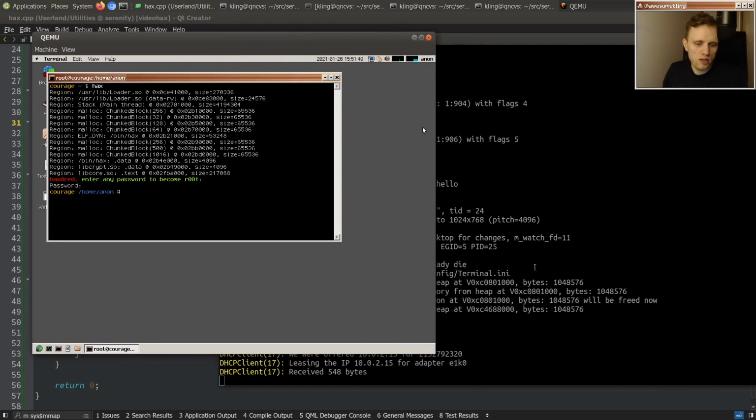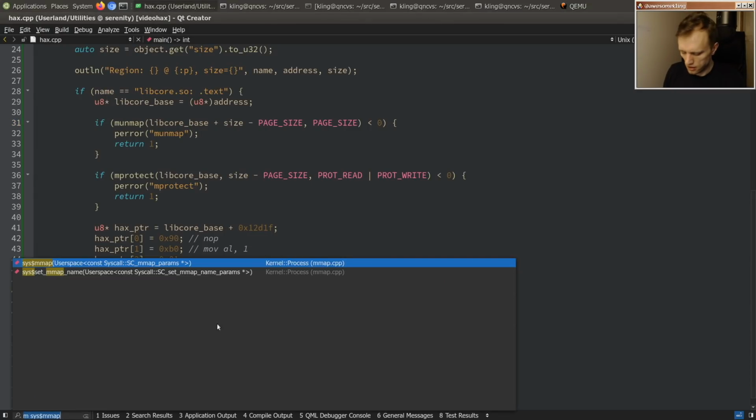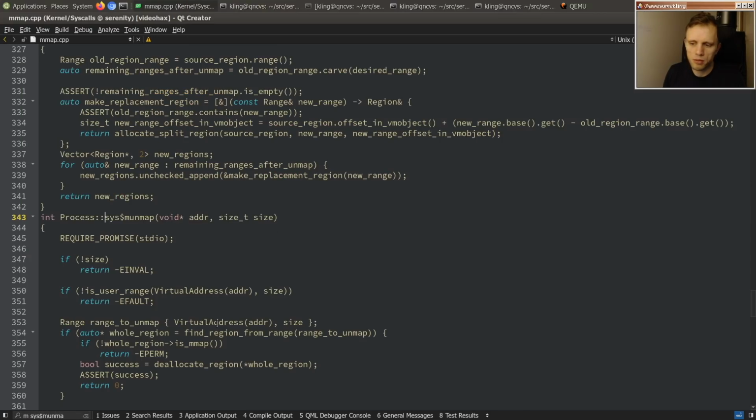Okay, so that was the exploit part. Now, of course, because we are responsible operating system developers, not just haxors, we are going to patch this issue. So let's go and fix the replacement region construction function in the munmap logic here.